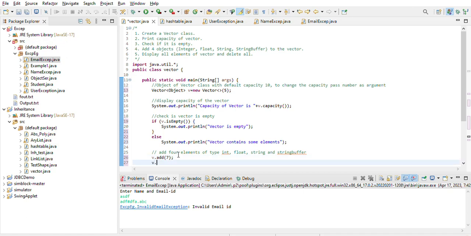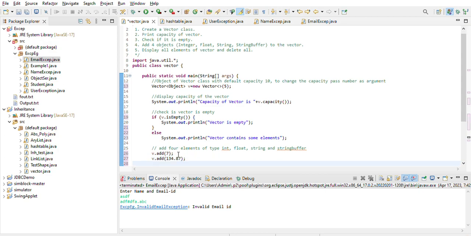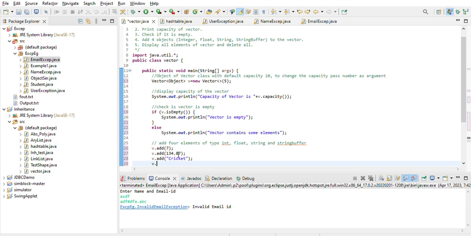Then v dot add some number, floating point number. Then next we want to add one string. Okay, and last we want to add a string object of string buffer.